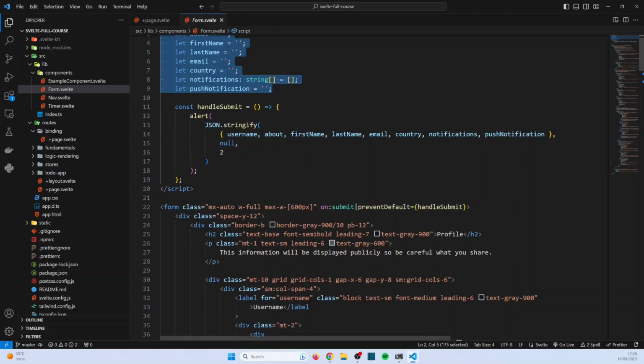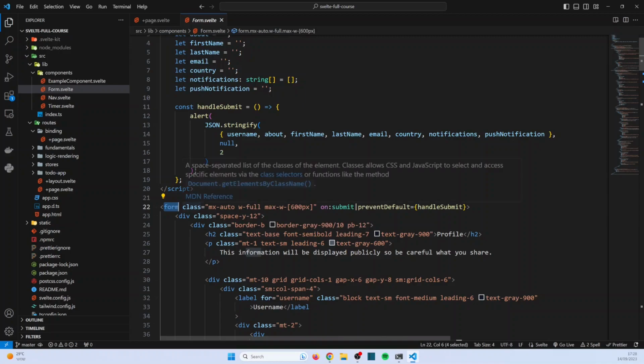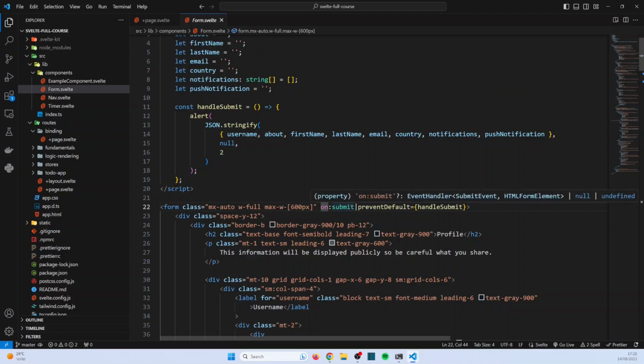So let's see. We have a simple HTML form, and here we have an event listener. So on submit, first of all, you can see here that I use prevent default. This is something that you should usually do with forms if you want to prevent the default behavior, like refreshing the page. And if I remove this, you will see the URL is changing with all the values of the form and so on. So on submit, I'm just going to handle submit. This is how you add event listeners.